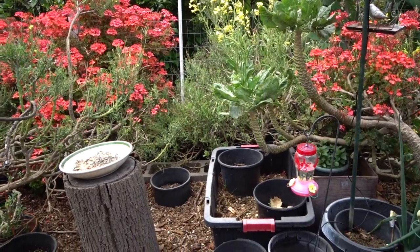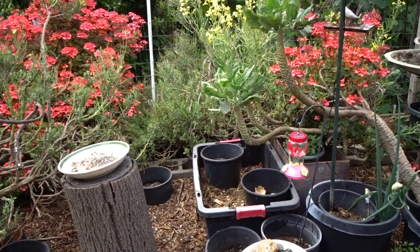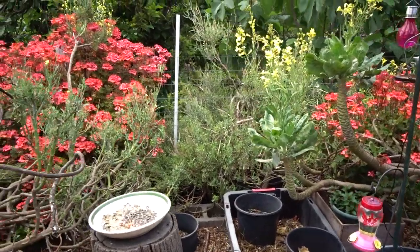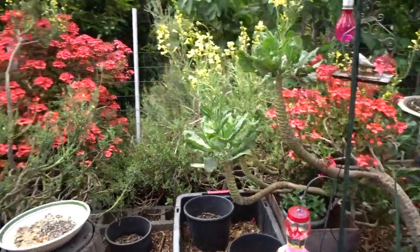Like lettuce, once it bolts, it's done. But this is a plant that is a perennial, so once it has its seeds, it will continue to grow. And it's not an annual. It will grow for many, many years. So I don't worry about that.